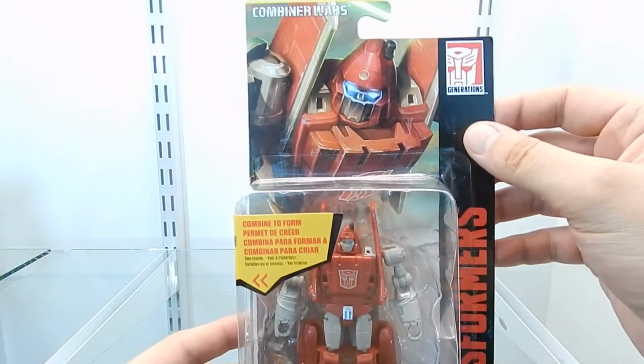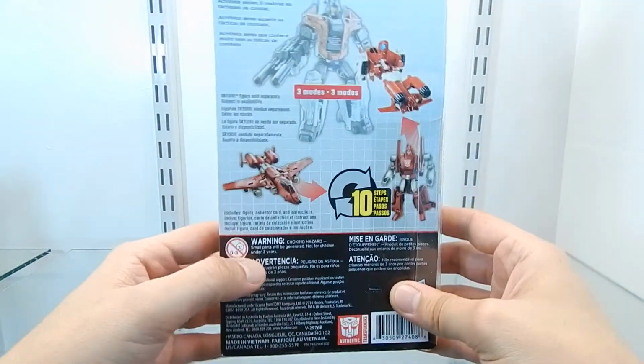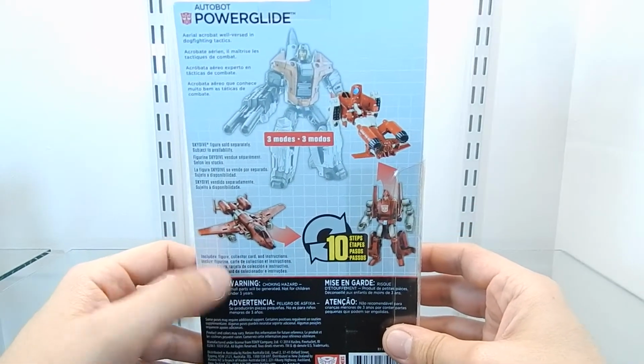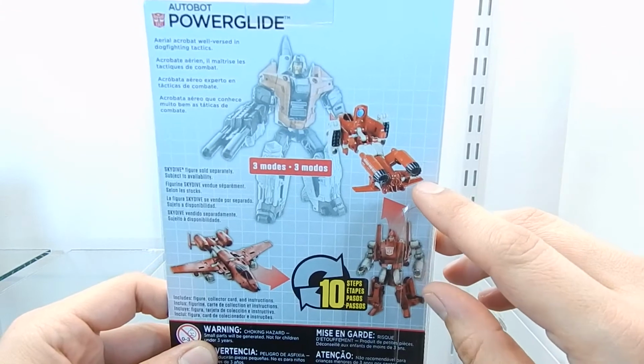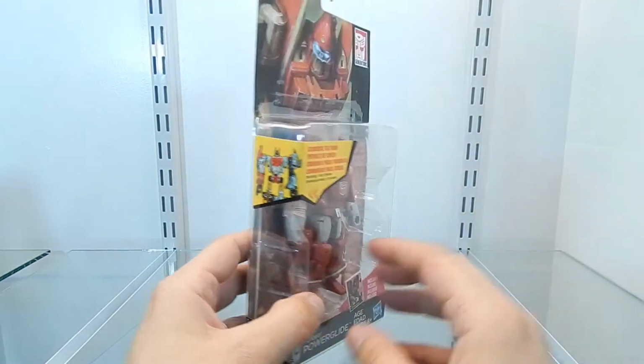We can see right here a nice art graphic design of Powerglide, and on the backside view we see a picture of Powerglide transforming to his robot mode, his alternative mode, and also into his blaster mode, which can be used by many Transformers figures. And now let's remove this figure out of the package.